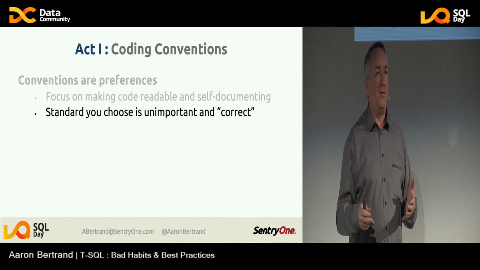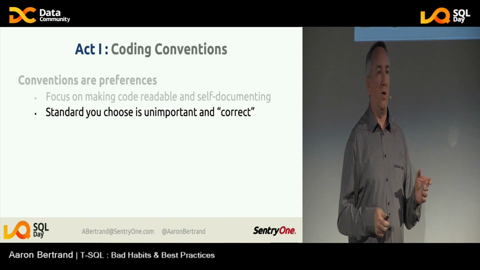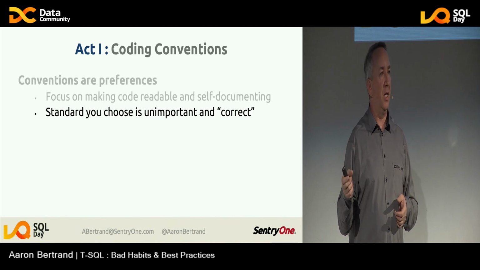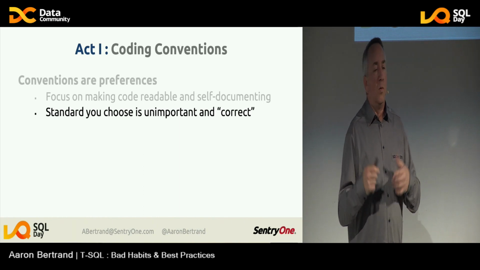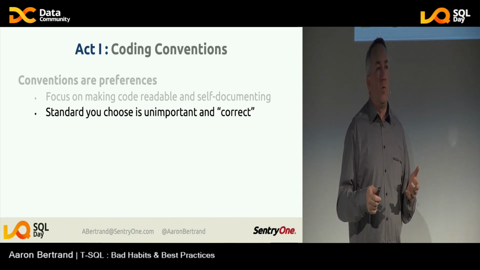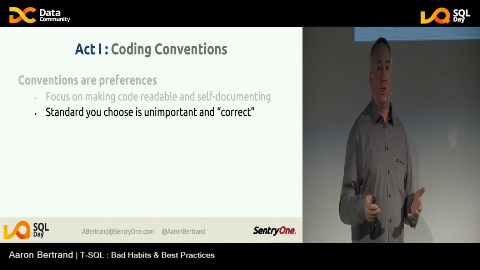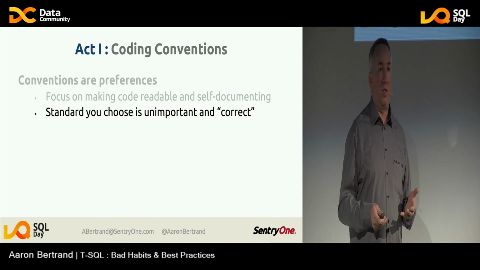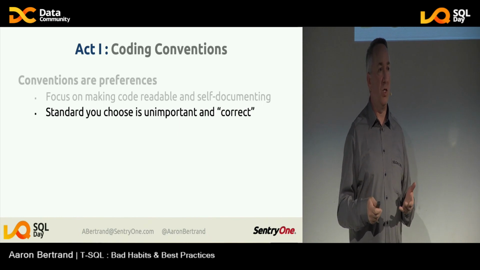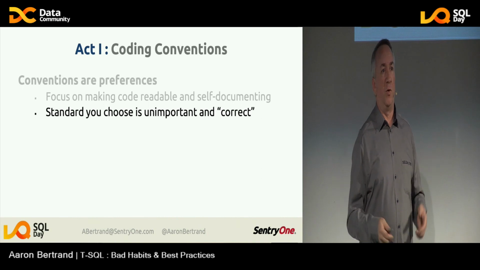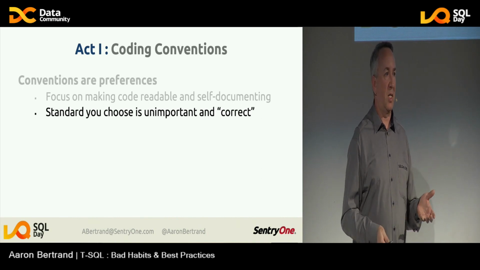I don't really find any value in a prefix to denote what type of object, just like I don't put int in front of my integer columns. But some people want to do that. The important thing is that in your organization everybody is consistent and on the same page and agrees on the naming convention. It doesn't matter which convention you pick as long as you all use the same one. When you start having different naming conventions inside the same database, that's a real problem.